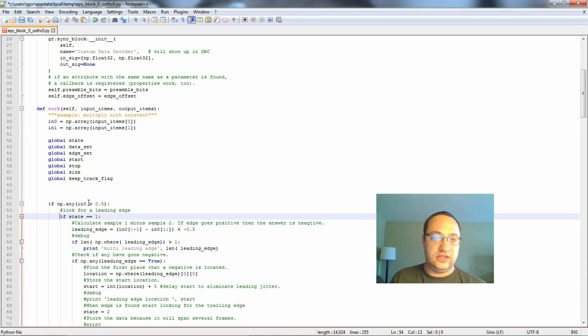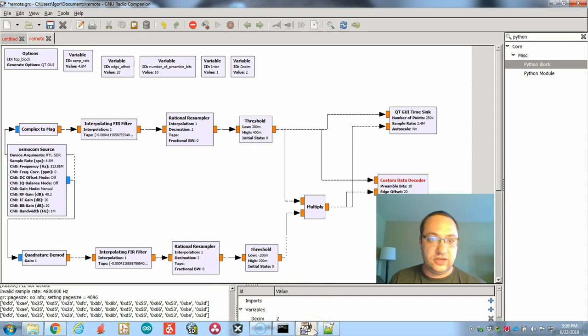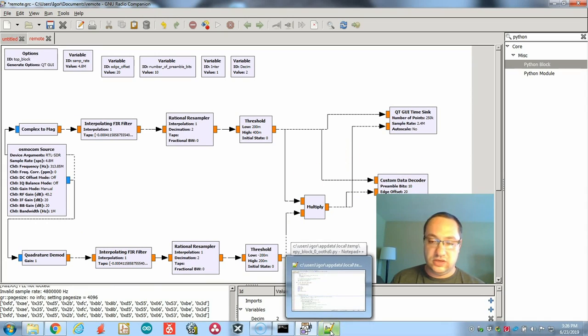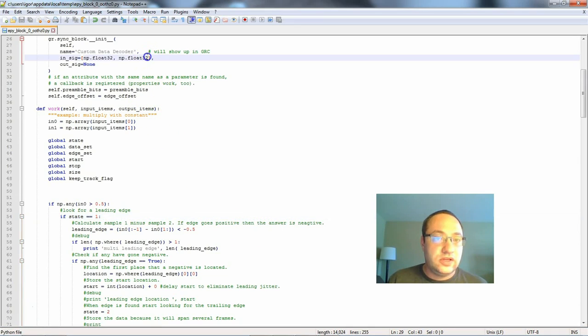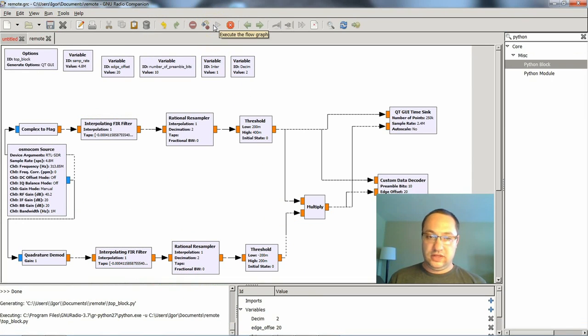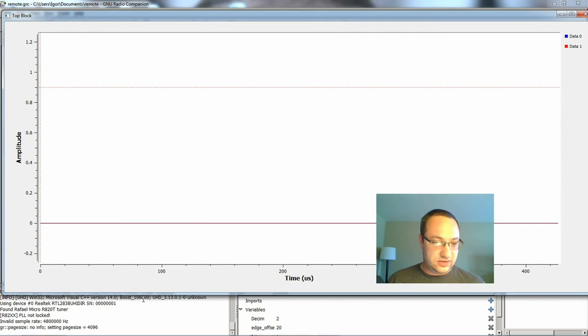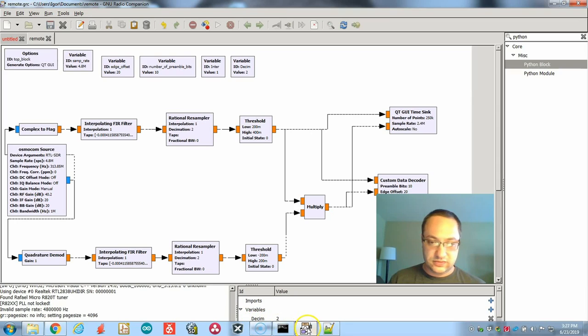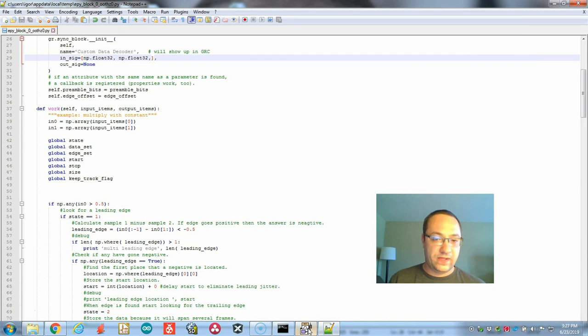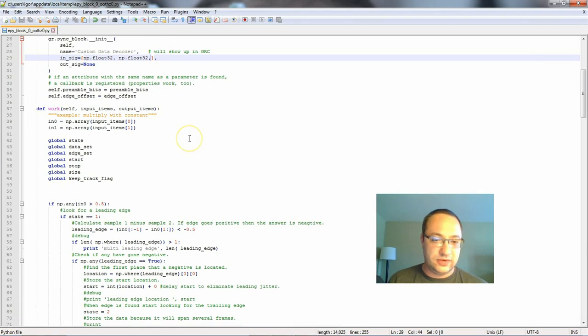The next thing to note is that you can get runtime errors. Let me see if I can demonstrate a runtime error. Oh, I need to save it. Now that I saved it, we're back to live again. I should be able to induce a runtime error, which I think if I put a comma here, save it, and then run it, maybe I'll get one. Let's see what happens. Nope, no runtime error. Trying to think how I can induce a runtime error for you. Ooh, I know.